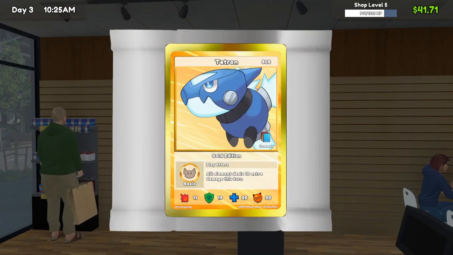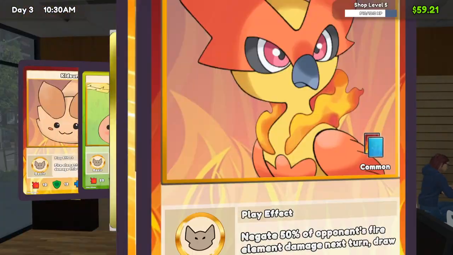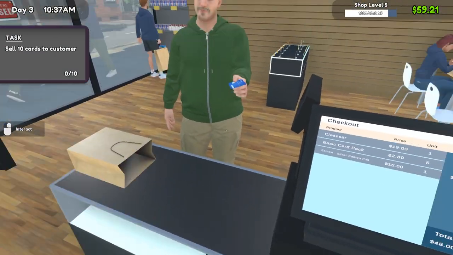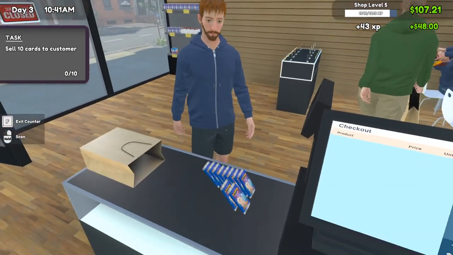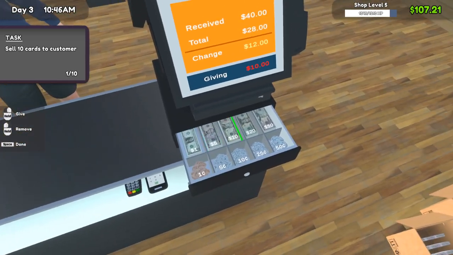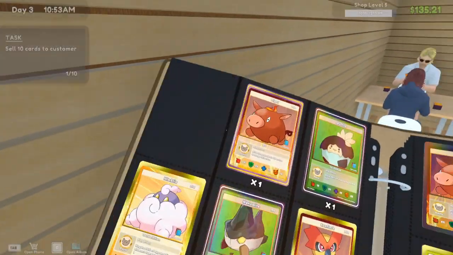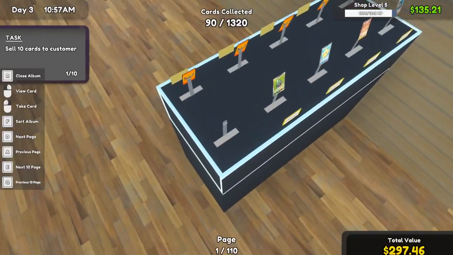Let's see. $34 Minstar. Okay, a silver edition Minstar. Nice. Boom, 48. Holy Pax Dog. 12 buckaroos. Gotcha. Come over here. Let's stock you up. Okay, cool. You're already set. So I must have already sold one of you.